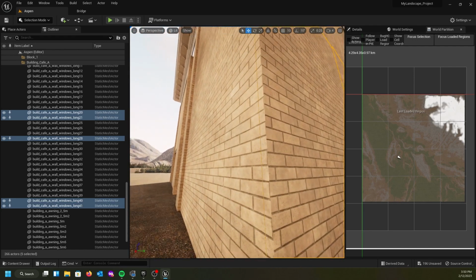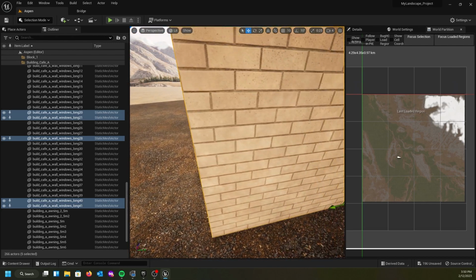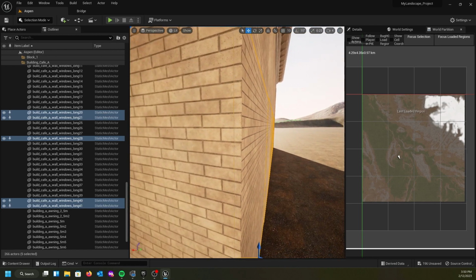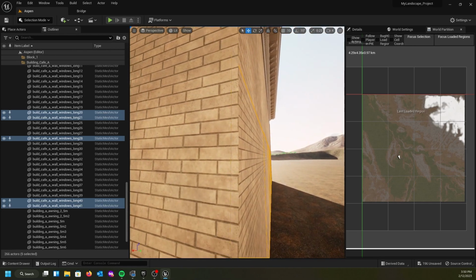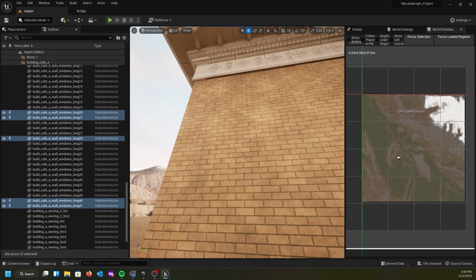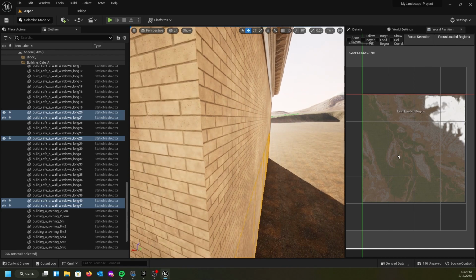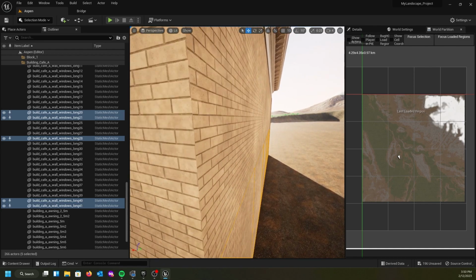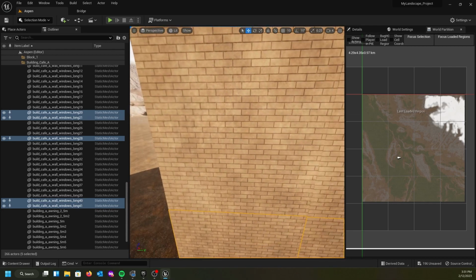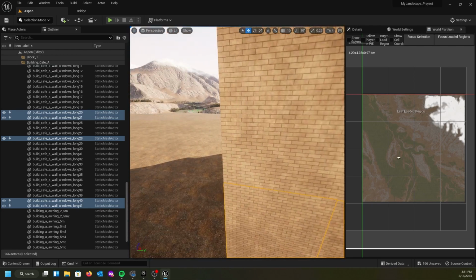Looks like we got some weird corner going on here. Actually, no, it's fine. Oh, actually, I think we do. It seems to be all the way up. I think this is an issue with the model. So you can't see the backside, so these walls are see-through. When you go inside, you can see through them. They're only one-sided. And that's because this is a building that you can't actually walk into.